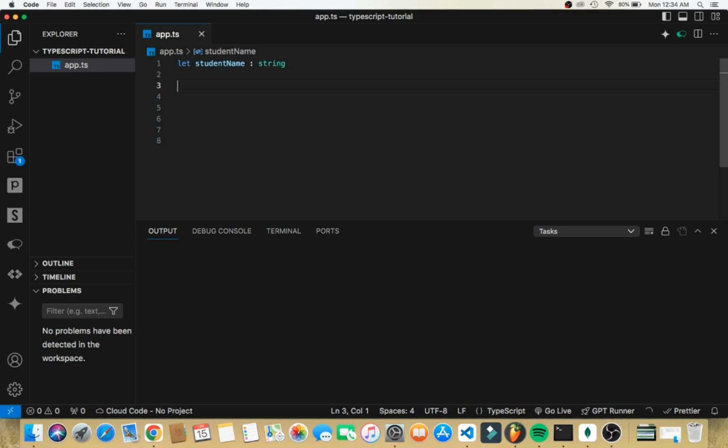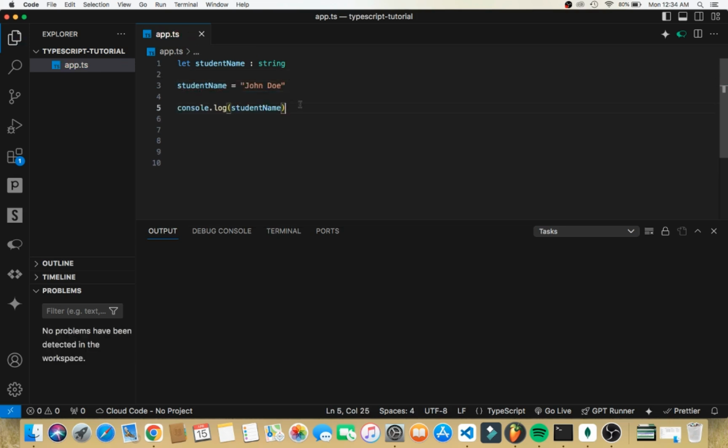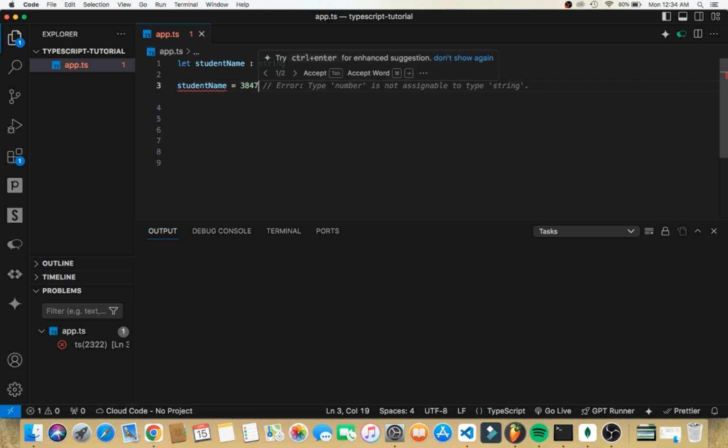Then I'll come down here and say studentName is John Doe, and you can see that there's no error. But if I change this and make it a number, you realize that we cannot assign a number to a type string.